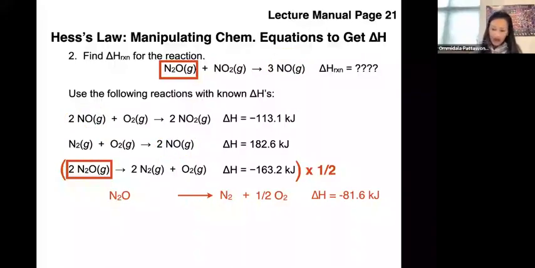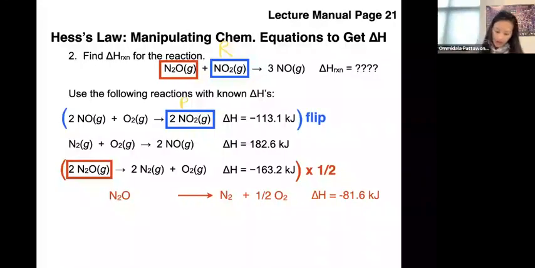So in this case, I'm just going to go ahead and choose NO2, nitrogen dioxide, because there's only one place that nitrogen dioxide appears, which is the first equation. You probably notice that in the desired equation that we are looking at, nitrogen dioxide is part of the reactant, but in the given equation, this nitrogen dioxide is part of the product. Therefore, in this case, we need to flip it, right? We have to flip it so that we are converting this NO2 to be a reactant. We need to flip it.